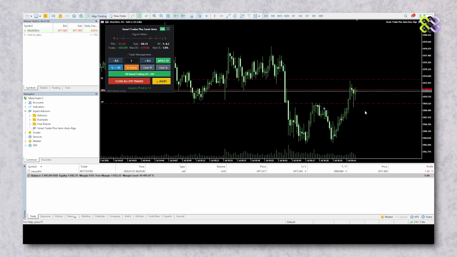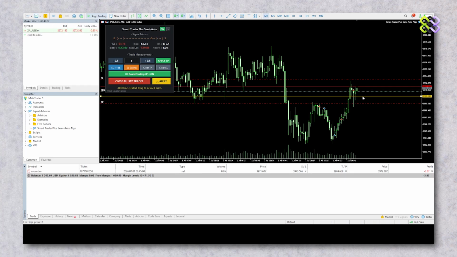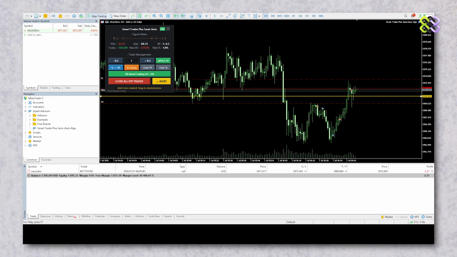Every trader takes losses. It is just part of the game. But with Smart Trader Plus, a loss doesn't mean you lose control. The system features a built-in smart memory recovery system. If a trade hits your stop-loss, the algorithm enters a secondary recovery phase. It carefully calculates the next move to help recoup that specific loss. It scales the math perfectly so that one bad trade doesn't ruin your day.